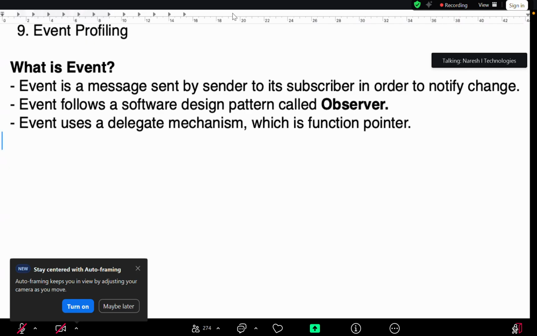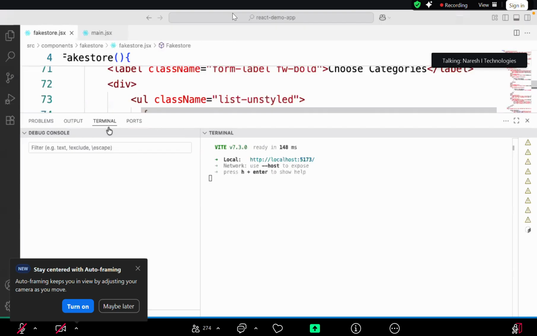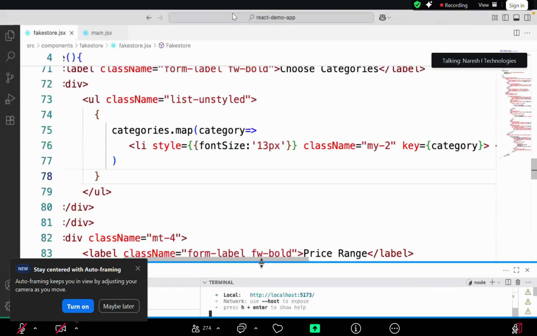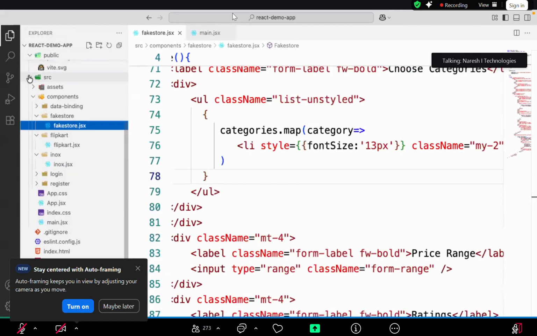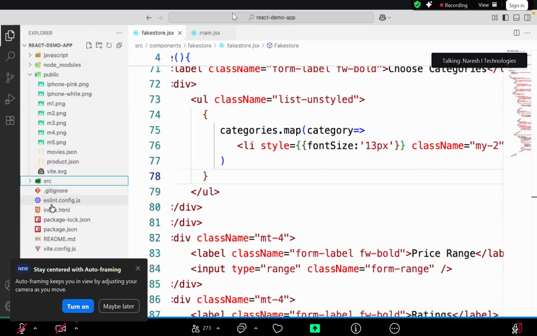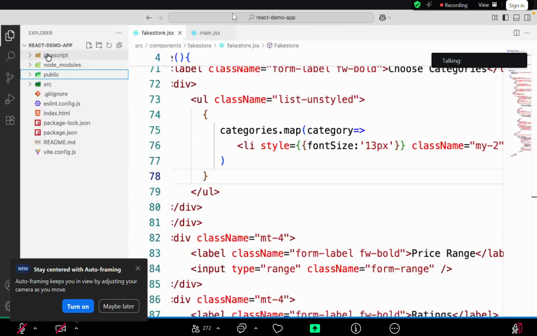So how do we define an event in JavaScript? Let's see a small overview here. First I am explaining the topics, and we will see how they are used in React.